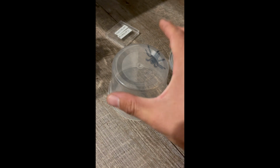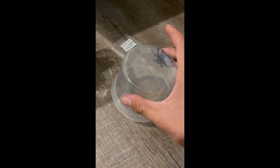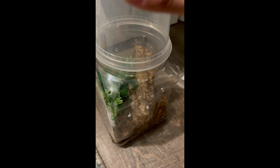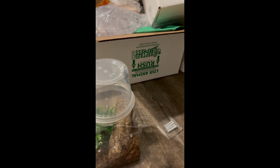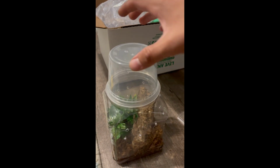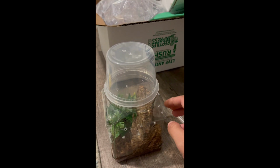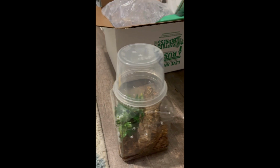And that is why we always use a catch cup anytime we are doing a rehouse, or any sort of maintenance for that matter. Perfect fit. There we go. So I think what I'm going to do is just leave this little transport container that I was using secured to her new enclosure, and just let her walk out on her own whenever she's feeling comfortable enough to do so.